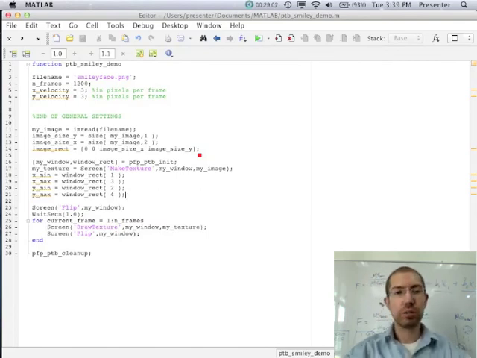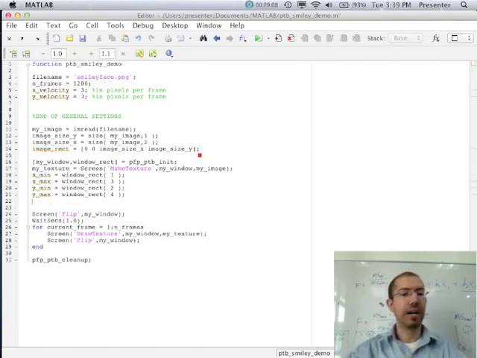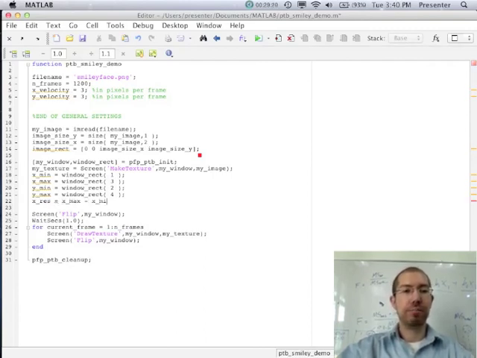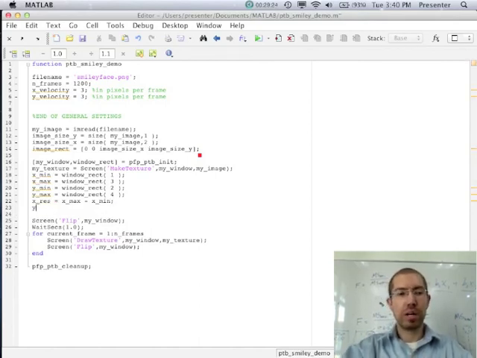Okay, so then what I'm going to do is calculate what my resolution is in X, or how many pixels I have to work with, which is just the maximum pixel value minus the minimum. Y res is going to be Y max minus Y min.